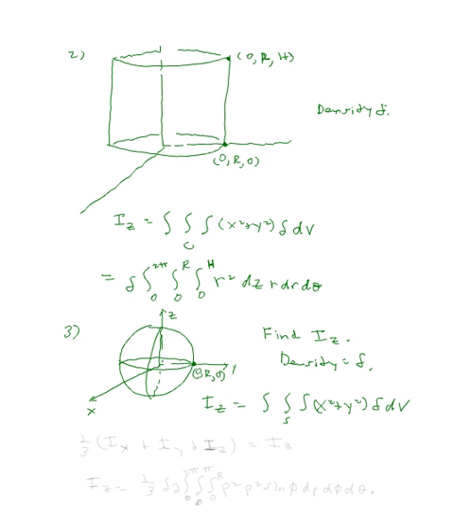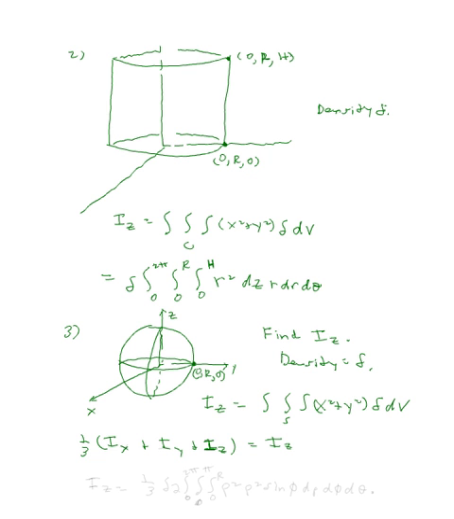So it looks like you're going to get a fairly messy integral if you do this. And what's interesting about this problem is if you use the fact that the moments of inertia about the x-axis, y-axis, and z-axis are all the same, then you can add those up. And that's the same thing as getting 3 times I sub z. So if we multiply this sum by 1/3, that will give us I sub z. But when we add these 3 integrals, I sub z is the triple integral over S of x squared plus y squared, delta dv. Then for I sub x, instead of x squared plus y squared, we'll have y squared plus z squared. And I sub y will have x squared plus z squared.